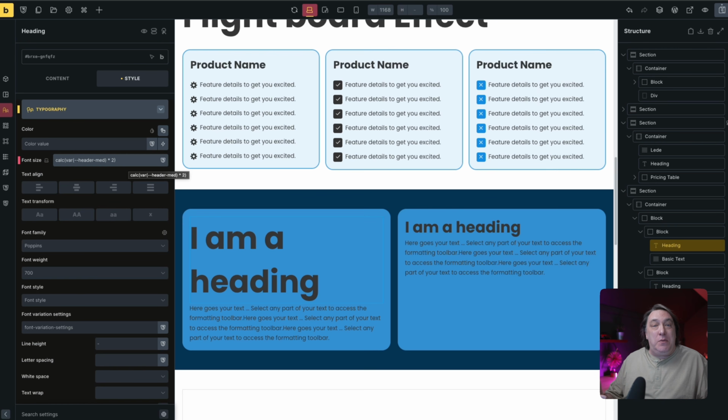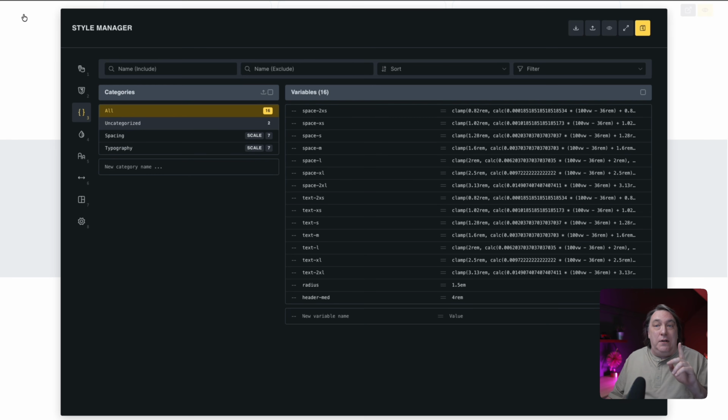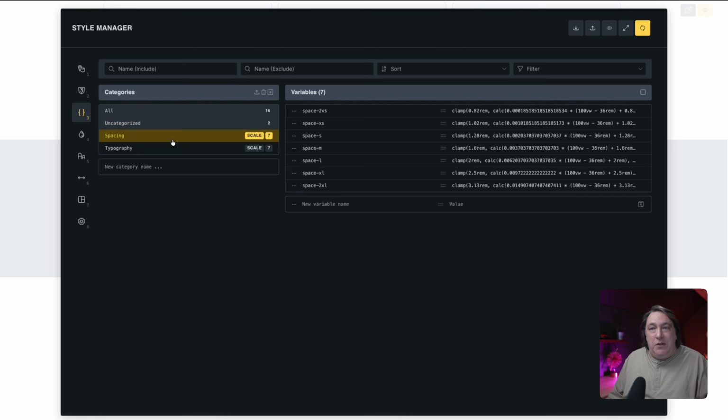And there's lots of ways to do it. You can use it via a calc, which is here, a calculation. You can use it with a clamp where you say, you know what? This is my minimum. This is my maximum. And you can call that value up anywhere in there that you want to use. So that's very cool.